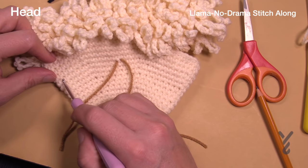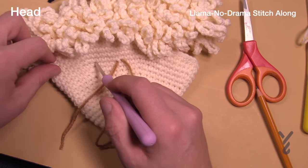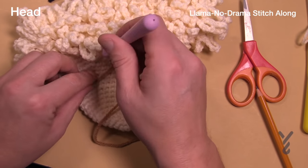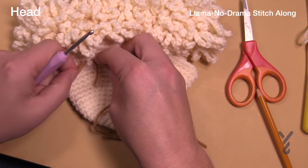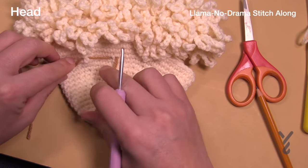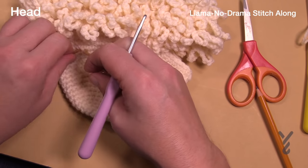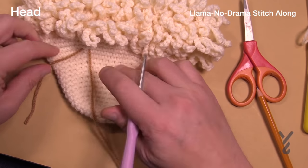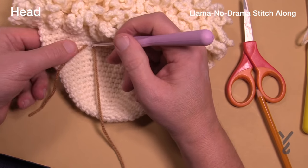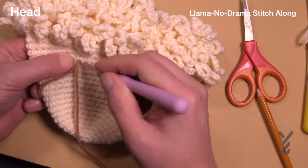So we're going to go 1, 2, 3, 4, 5, 6, 7 and 8. So I'm going to say the first one is right here. And what I can do is count it to the other side, or I can just stick my hook straight through this thing and get the other side exactly where it should be. Okay, so just straight on through. Actually let's pull it from the other side.